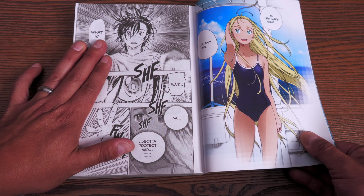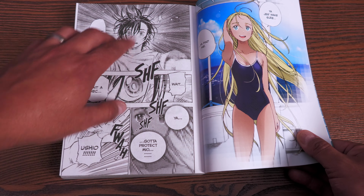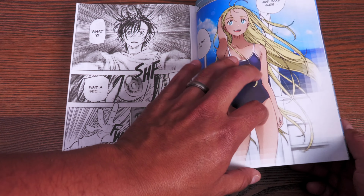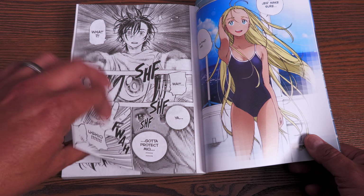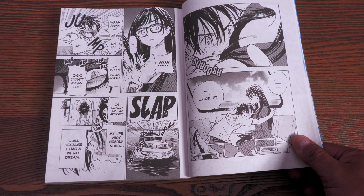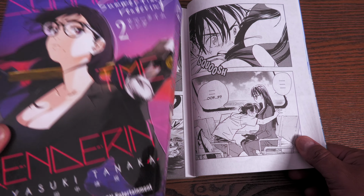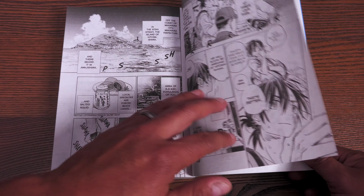Now it all starts off in this dream sequence of the main character here, Shinpei Ajito. We'll just call him Shin from now on because everybody else does, and he is dreaming of his childhood friend Ushio, and Ushio is asking him to help her, to find Mio and protect her. Then he wakes up in the bosom of this young lady right here, who is not a main character as of yet, but I'm sure you may have noticed that in Volume 2, she's on the cover. We will talk a little bit more about Hizuru here in a little bit, but she's not really a main character as of the beginning here.